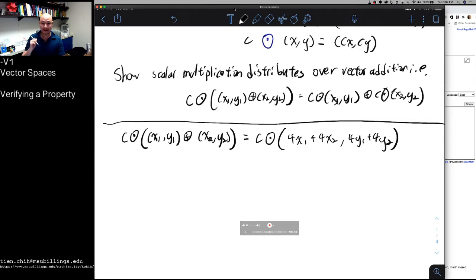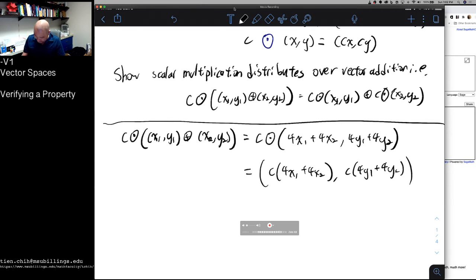All right? And now we can go ahead and evaluate the scalar product, and good for us, the scalar product is just multiplying coordinate-wise in the usual way. So here we have what happens when we take the vector sum and then introduce our scalar product. Now, I have two entries here. This is the first entry, and this is the second entry, but what's going on within the individual entries is good old fashioned regular multiplication and addition.